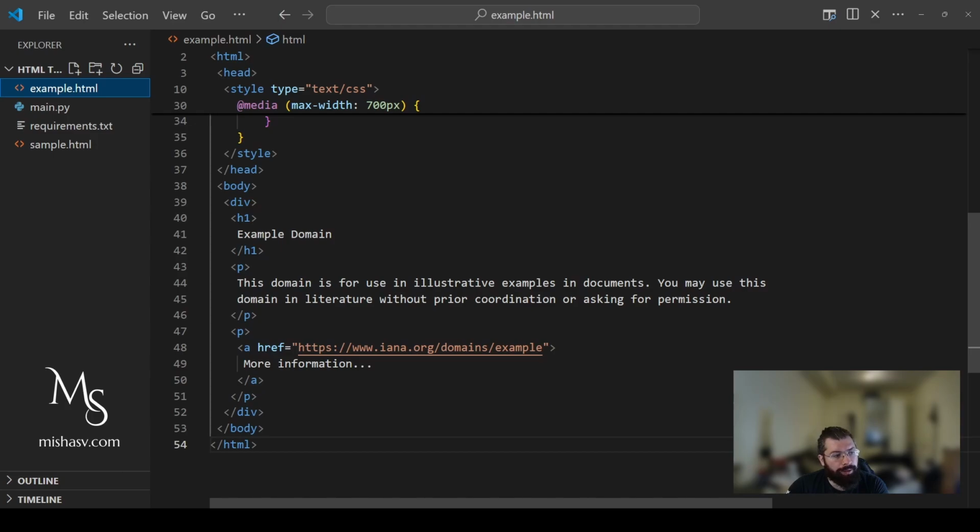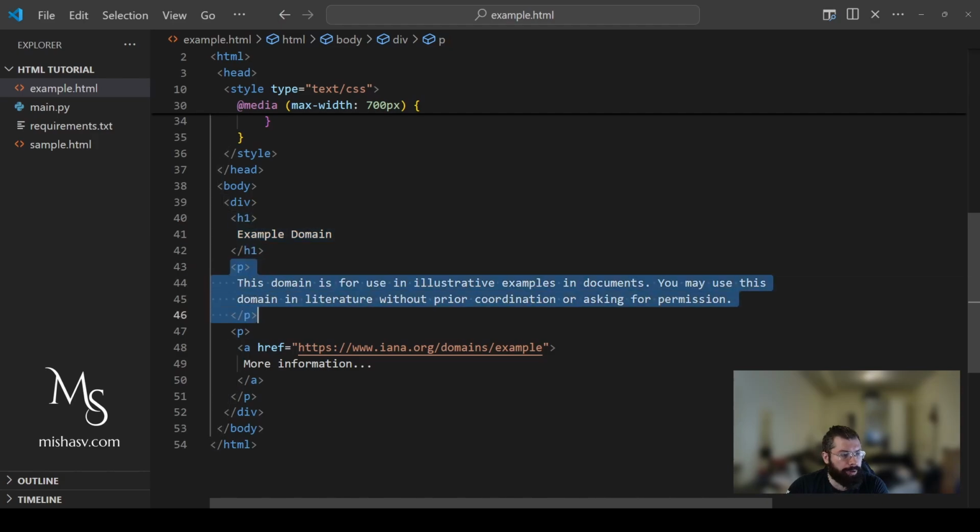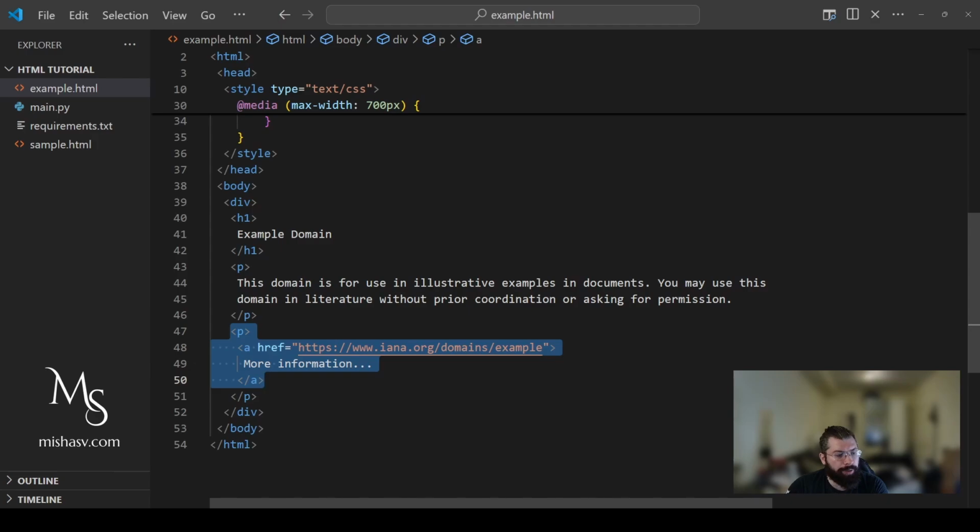Inside of the body tag, there is an H1 tag, which has the level 1 heading that says example domain. And then there's a paragraph with some content, as well as a paragraph with another link. And then all of these tags are closing towards the end, with the last tag closing being the /HTML, which is basically placed at the end of the HTML content.